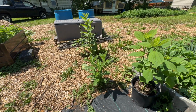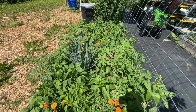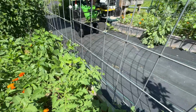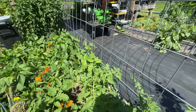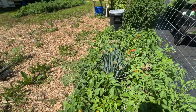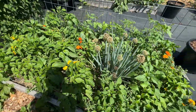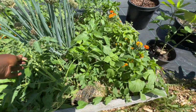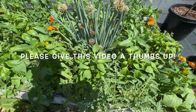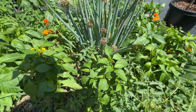Milkweed just grows, and I welcome it. And this bed is volunteer tomatoes, but along the trellis is yard long beans. And this is supposed to be a pepper bed, but last year it was tomatoes, and so tomatoes are popping up everywhere in this bed. I guess I could have trellised that one, but I didn't even know that was growing there. Need to get in here and pull some of these weeds out as well.